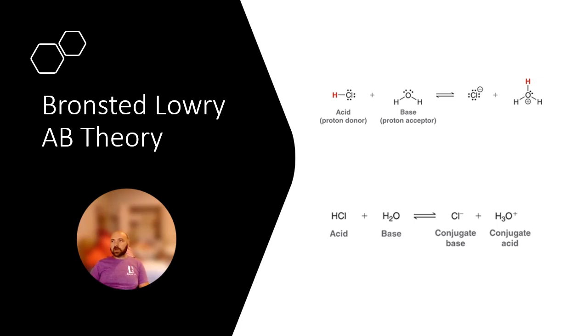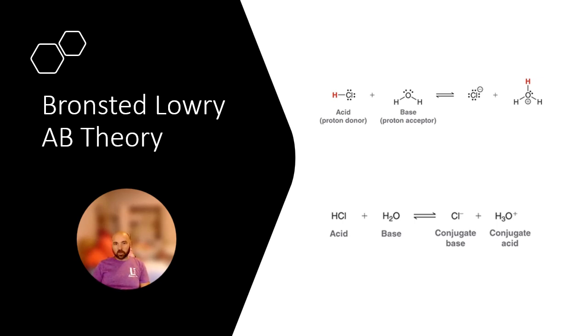So on this slide, we have a review of Bronsted-Lowry acid-base theory that we learned in general chemistry. And what we learned was Bronsted-Lowry defined acids as anything that can donate a proton. So it will give a hydrogen nucleus, not the electrons, just the hydrogen nucleus, from one molecule to another. And whatever molecule is giving away that hydrogen nucleus is the acid, and whatever molecule is receiving or accepting the proton is called the base.